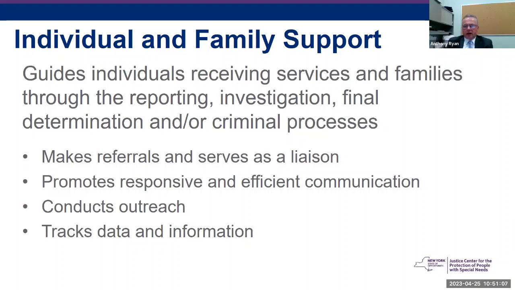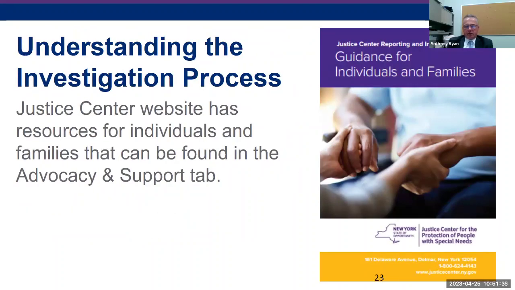This unit guides individuals receiving services and their families through the reporting, the investigation, the final determination, and/or criminal process. We make referrals and serve as a liaison, promote responsive and efficient communication. The unit conducts outreach and tracks data and information. Understanding the investigative process: the Justice Center website has resources for individuals and families that can be found in the Advocacy and Support tab on our website.